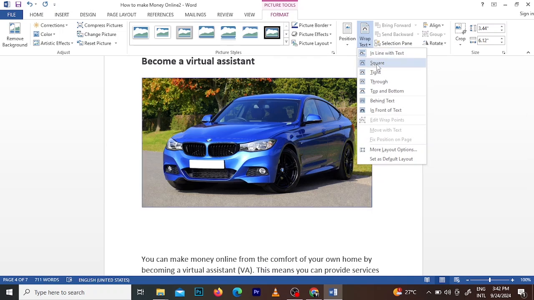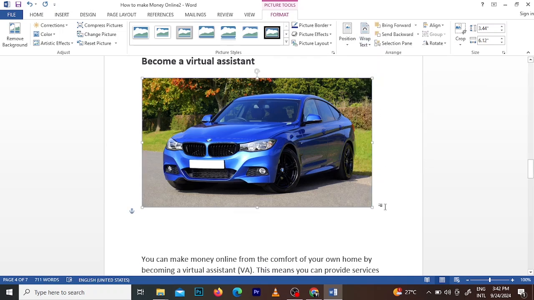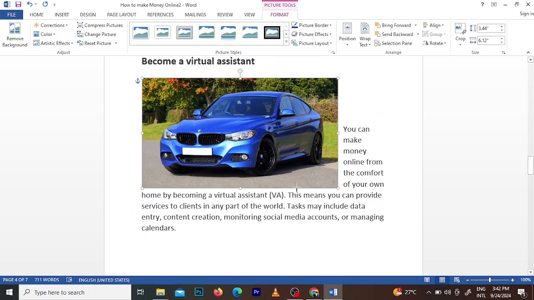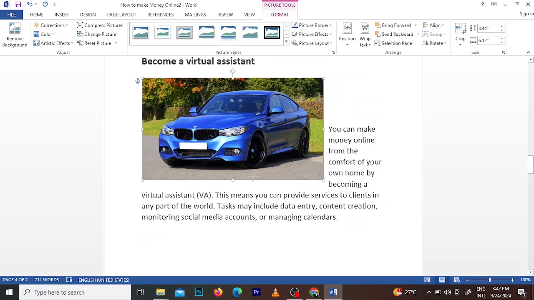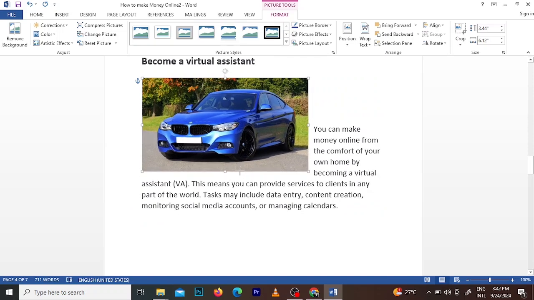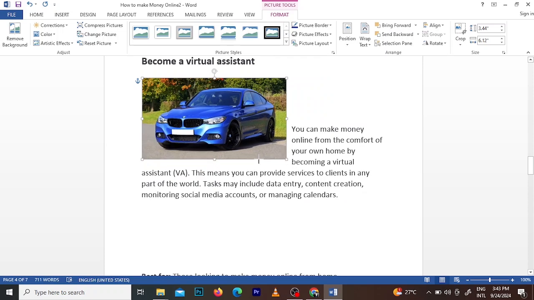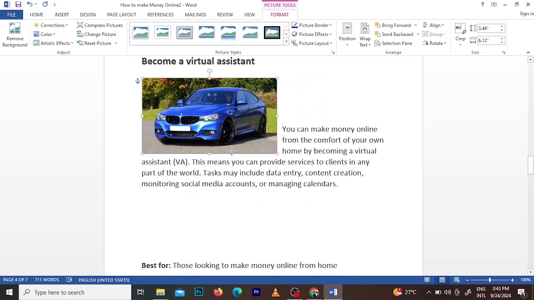And there is the other one, the Square. But for the square to happen, you need to adjust the picture's width. Let me reduce this picture's width, and you'll see some text popping up around the image that we have. If I keep on reducing, the content width keeps on enlarging.